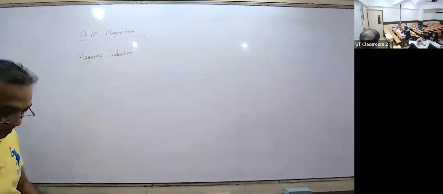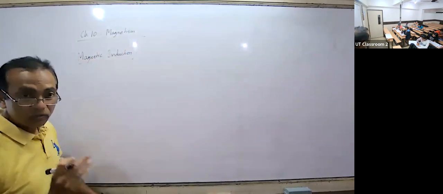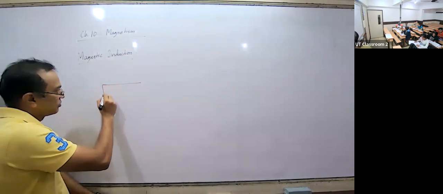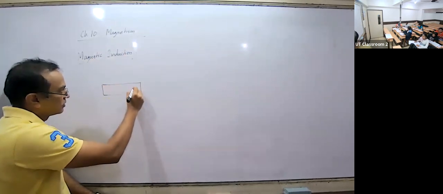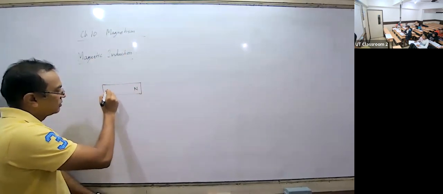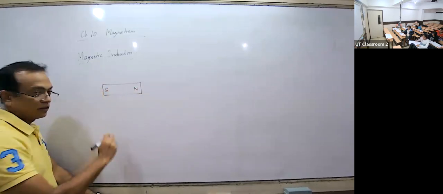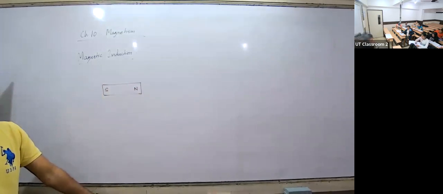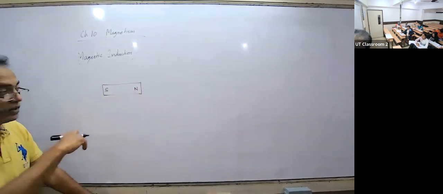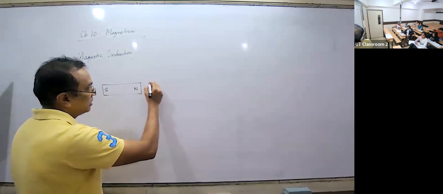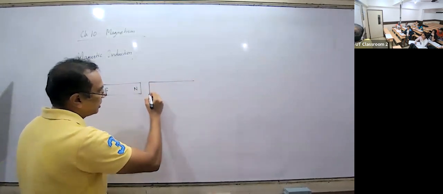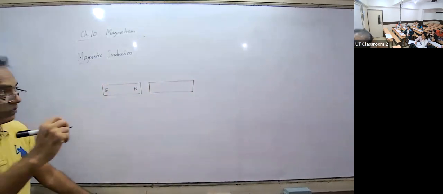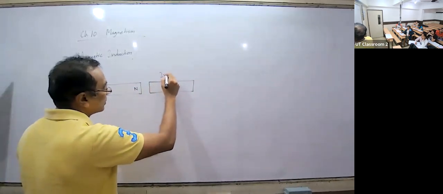Now, what is magnetic induction? देखो, ये एक जादू है. ठीक है? It's magic. So suppose you have a magnet. ठीक है? What do you have? You have a magnet. Now you bring any magnetic substance near it or touch it. If it is a magnetic substance, right? Let us say bring one metallic or iron bar near it. This is an iron bar. This is not a magnet. Okay, what is it? Iron bar.